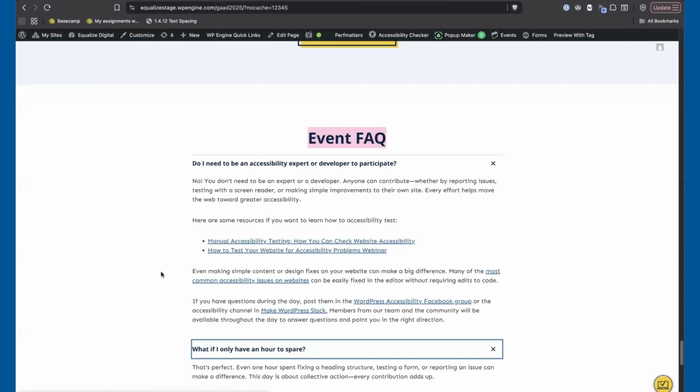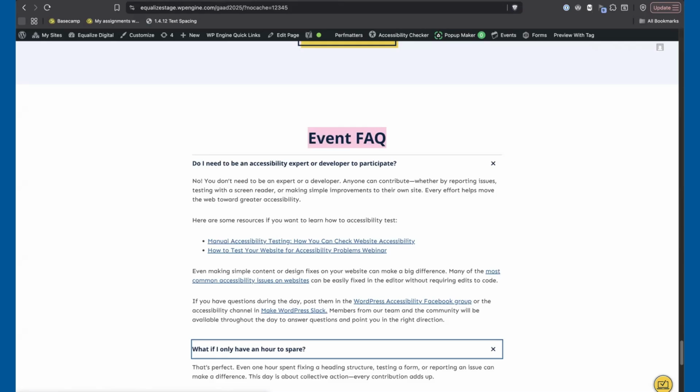So as we just heard, when I interact with these with both my spacebar and the return key, it is actually telling me whether they are expanded or collapsed. I have checked and I have the proper heading structure. They also say that they are buttons instead of links.